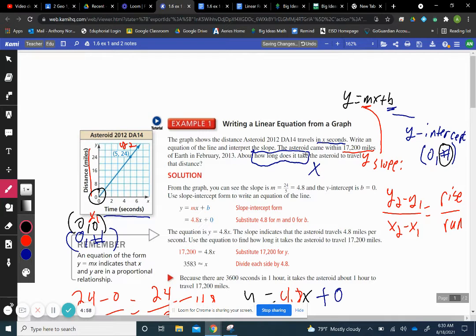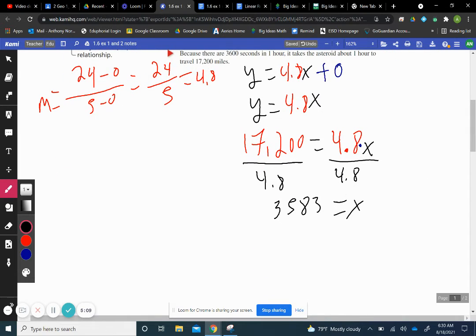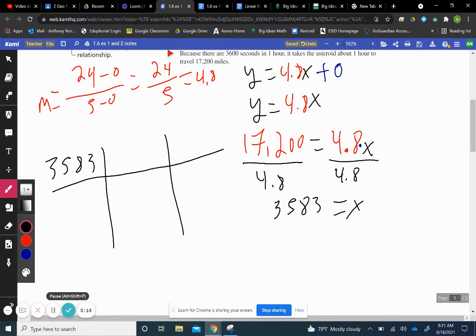If we look up here, it says about how long. So this means to estimate. We're going to convert this into hours because they want it in hours. So I'm going to set up the T-post. If you've taken a chemistry class before, you're going to know what this is. Remember, our unit for this was seconds. We want to go from seconds to hours. So to do that, we need to have seconds on bottom. We need to end with hours over here. So how can we get from seconds to hours? Is there a unit in between? We have minutes.